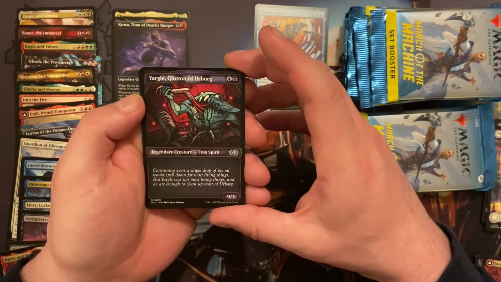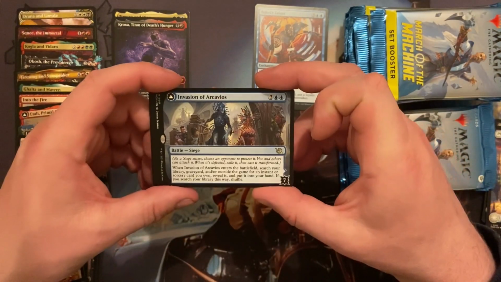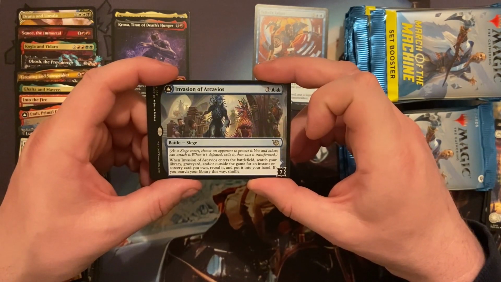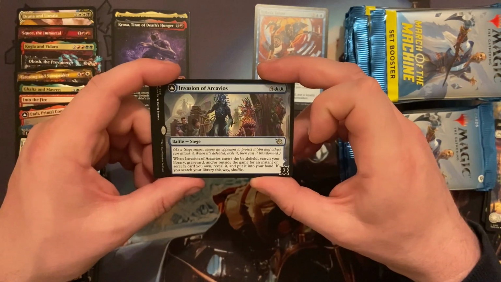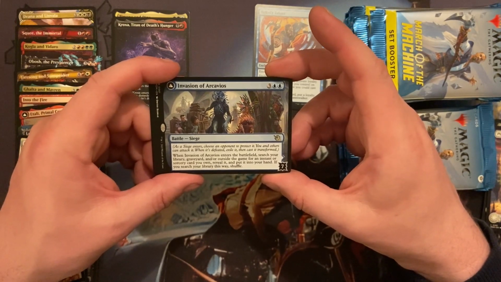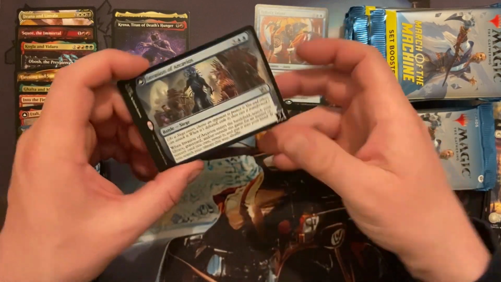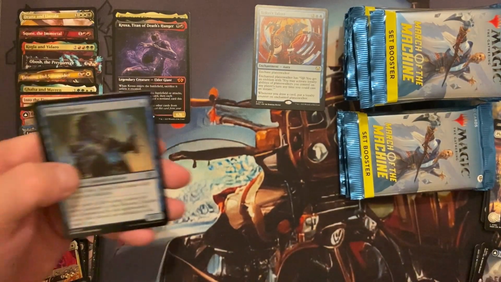Yargle, the Glutton of Urborg. Rubbish. Invasion of Archaeus. When it enters the battlefield, search your library, graveyard, and or outside the game for an instant or sorcery card you own, reveal it, and put it into your hand. If you search your library this way, shuffle. I mean, that's a very powerful ability, right? If you can go outside of the game. Seems pretty good to me. That's a rare one. Ooh.